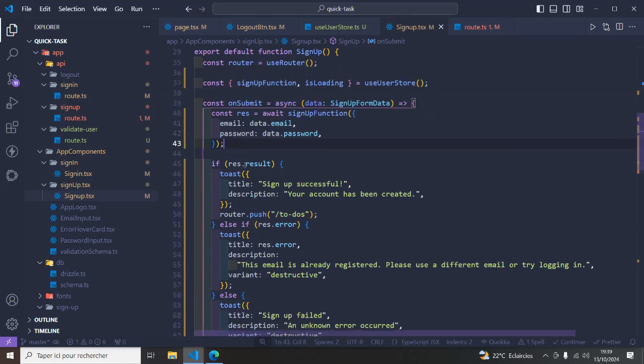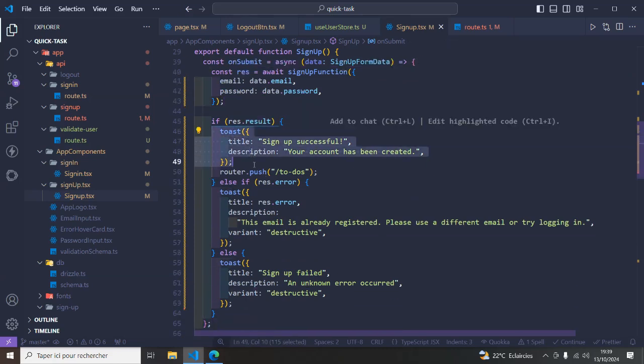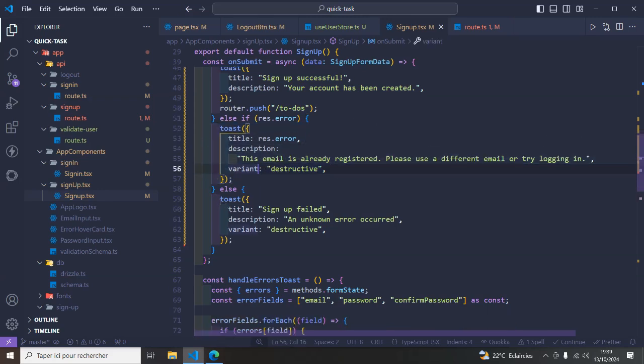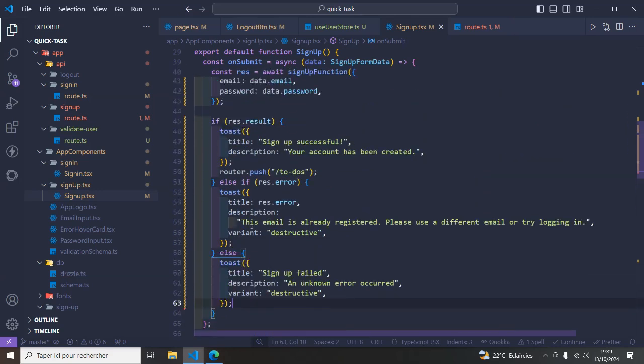If we get a result, meaning that it is a success, we are going to show this notification. Otherwise, if there is an error, meaning that we're returning an error object, we're going to show this toast. And if something else happens, we're going to show this toast as well. So this is basically how we can do this.